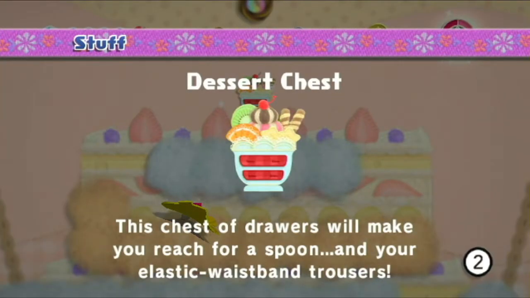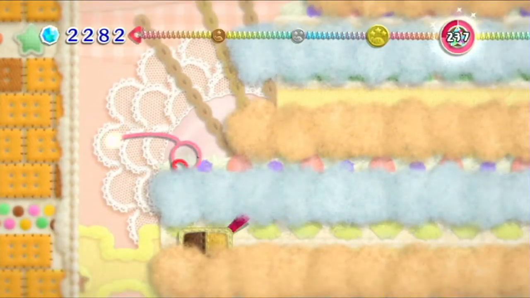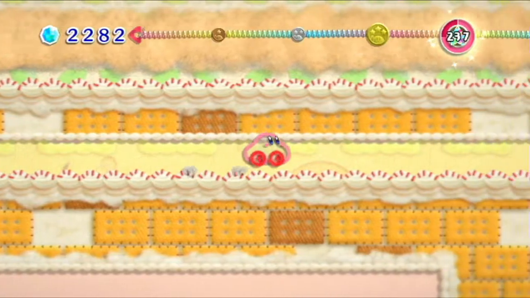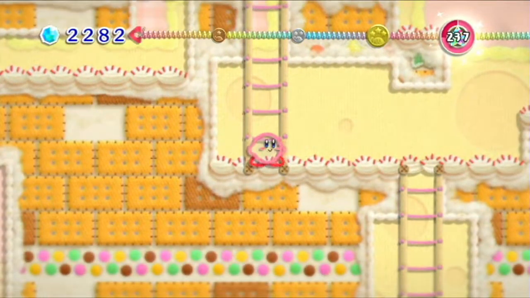And here's the thing that we needed for the other flat. Desert chest. Or dessert chest. I know, I can pronounce things correctly. This chest of drawers will make you reach for a spoon. And your elastic waistband trousers. This game knows too much. Let's get rid of that. 5 stars. That's a very interesting place to put that. Could very easily miss that.